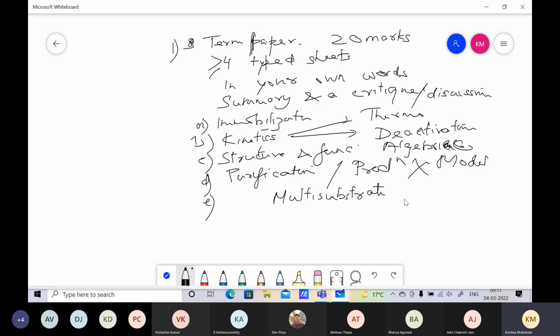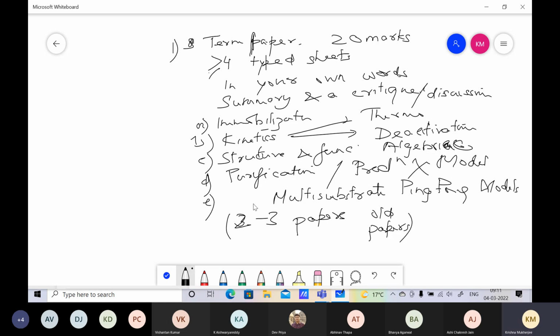It is not a simple question to answer. I will try to answer it very, very vaguely. They are called ping pong models, and so multi-substrate models. It could be anything. Kinetics is a huge area. Each of you should pick up 2 to 3 papers, preferably old papers, not the new ones. Study what they are saying, old manuscripts. Go to Google, search out old interesting manuscripts, ping pong model, what is the first paper, what does it say, and then later models, and then discuss it. So you discuss a paper. First summarize what it says, the methodology, and discuss it in your own words.